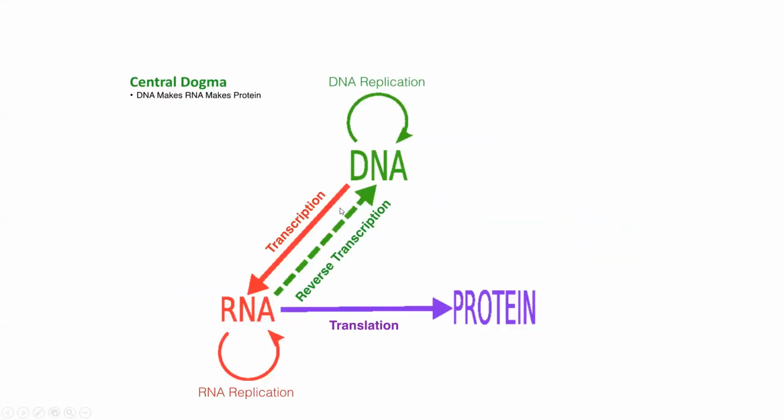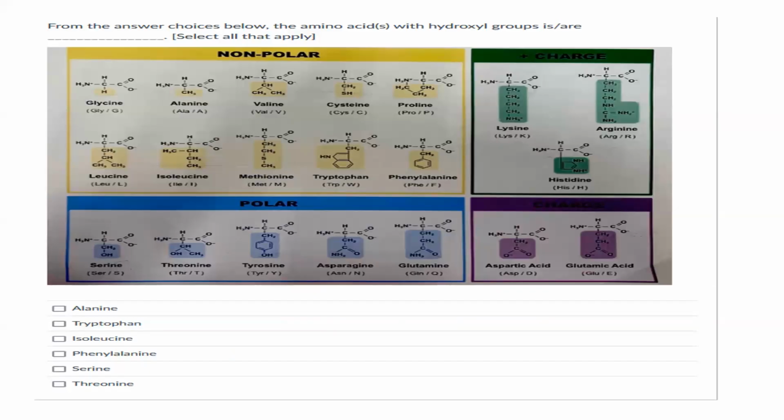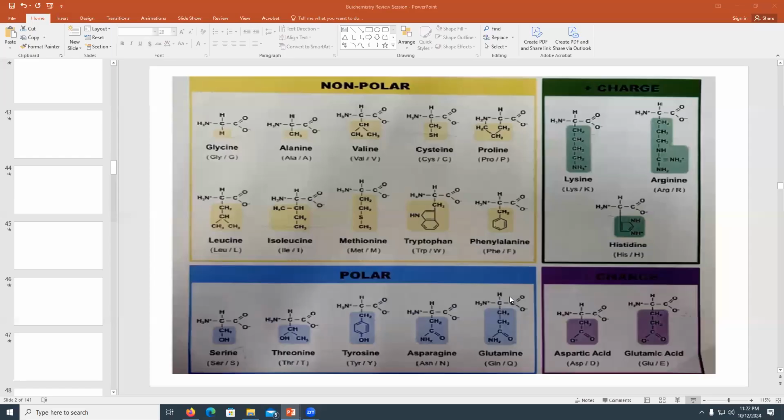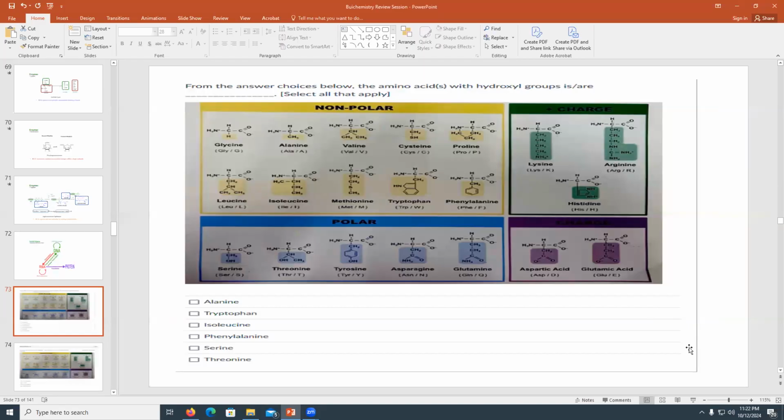Okay. The central dogma of biology is we replicate the DNA using a DNA-dependent DNA polymerase, and then we transcribe the DNA into RNA through a DNA-dependent RNA polymerase. Then we translate the proteins, the structural and functional proteins of interest. So now let's look at the exam. The exam was centered around these points.